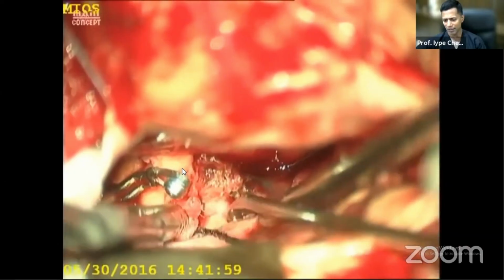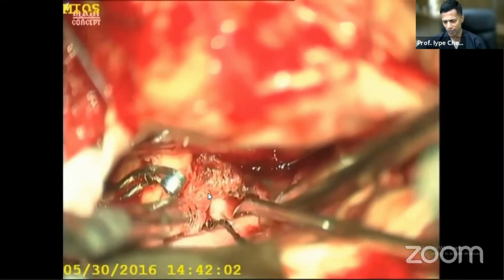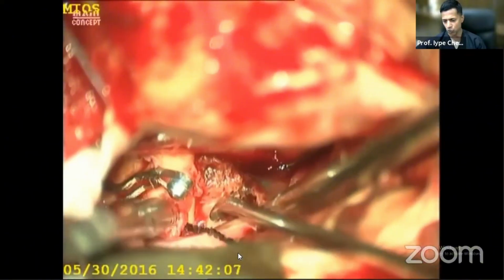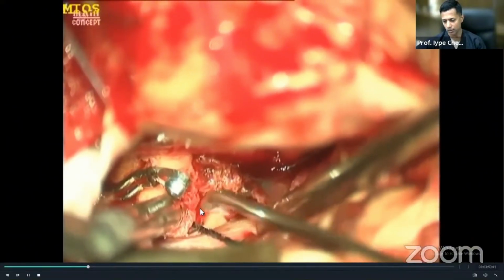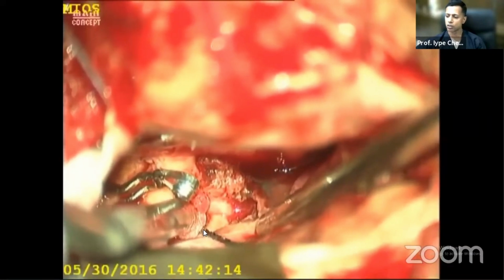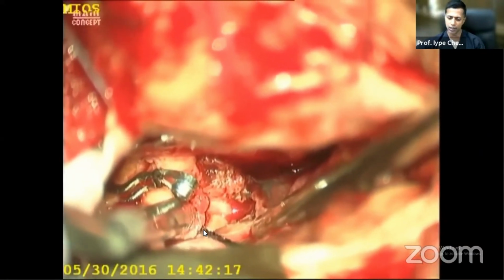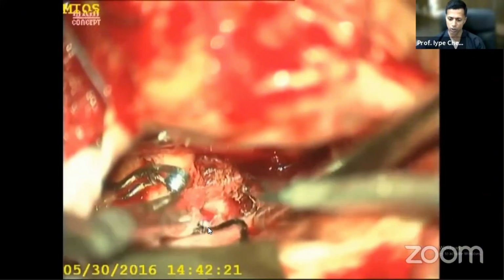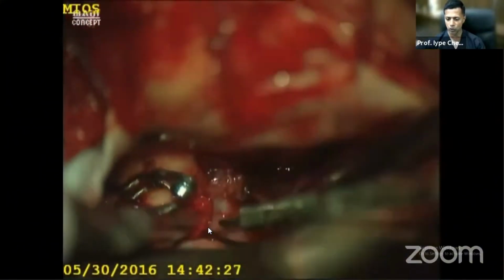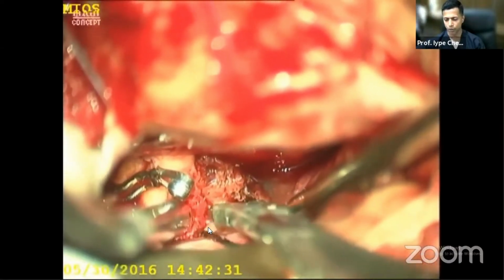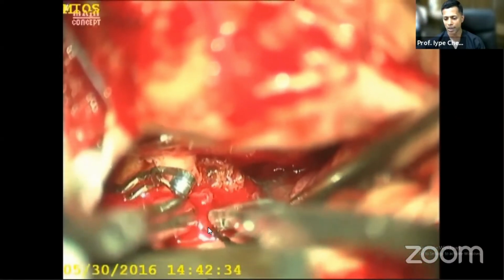I've now outlined the entire aneurysm there. That is the aneurysm. You can see the A2 going there, and there is the neck from where it ruptured. So I am going ahead and I'm going to put the clip on right now. The IC clip really doesn't help you to clip an ACOM. In fact, one A1 clip also doesn't help. You have to put clips on both A1. But see what's happening right now.